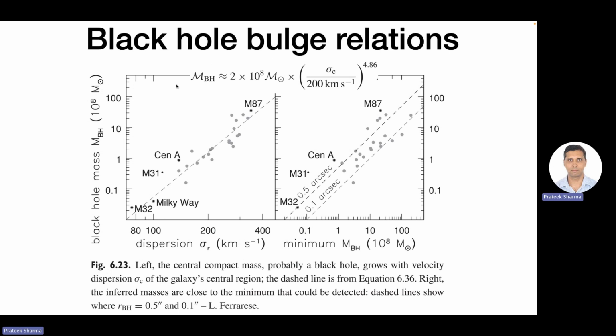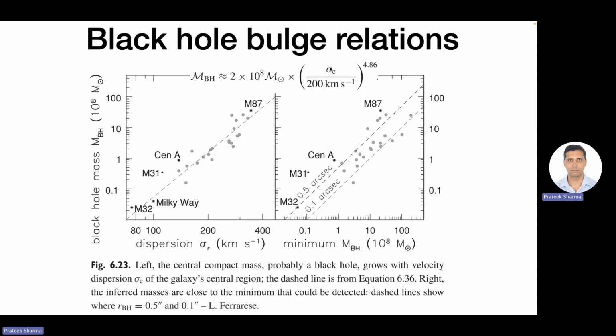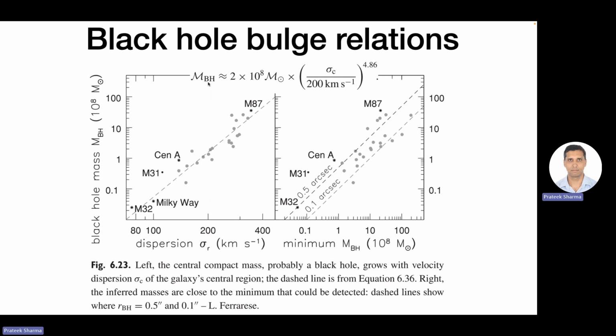Not only that, if you go to the very centers of these elliptical galaxies, a lot of them have very massive black holes. And not just that they have black holes, there are tight correlations between the black hole mass and this sigma value that we were talking about. This sigma is not measured in the vicinity of the black hole. This is the same sigma of the large scale galaxy, which is much outside the sphere of influence of the black hole. The black hole mass is proportional to sigma to the power of 4 or 5, something between 4 and 5.